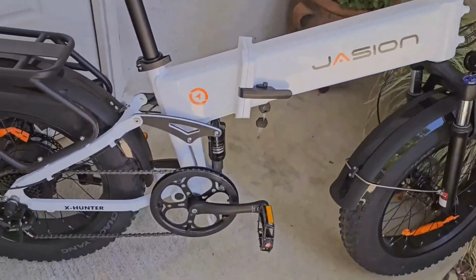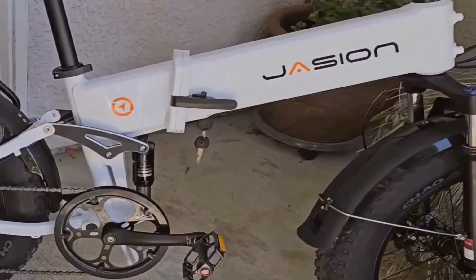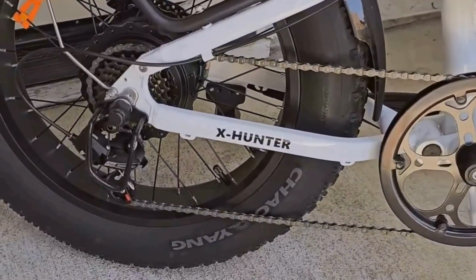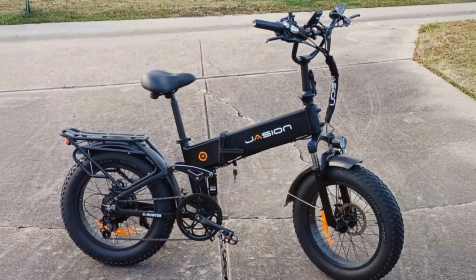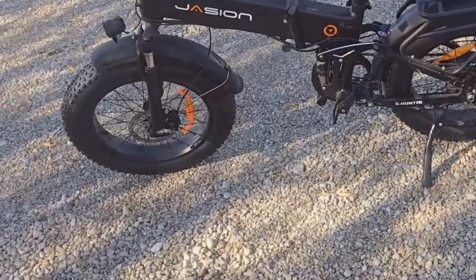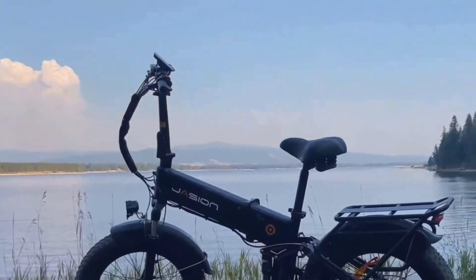I'd recommend this for beginners and intermediate riders, or really anyone who wants an affordable, practical e-bike that doesn't feel cheap or flimsy. It's also been reliable. The battery hasn't given me any problems, and all the electric components have been solid even after months of near daily use. Maintenance so far has been about as simple as for any regular bike. Keep the tires pumped, the chain oiled, and watch for any loose bolts with all that folding and unfolding.